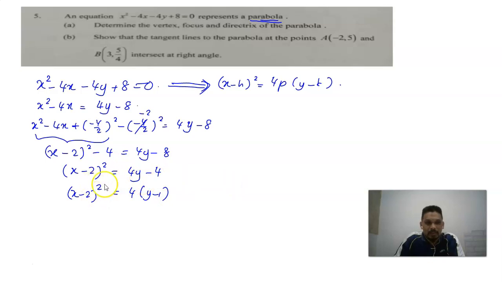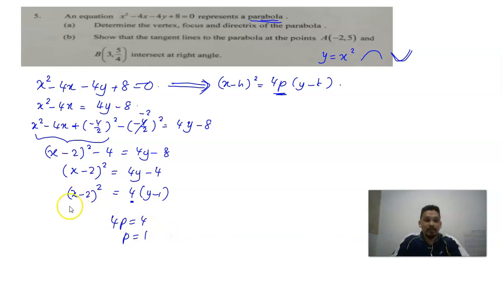Okay, the highest degree is x squared, so we just imagine that we relate it with the equation y equal to x squared, where the graph is a curve that opens upward, like a smile. Compare this with 4p equal to 4, then p equal to 1. Now the vertex of the parabola: h and k for the equation of a parabola does not represent the center of that parabola. h and k represent the center for an ellipse and a circle. For this one here, (2, 1) represents the vertex of the parabola.